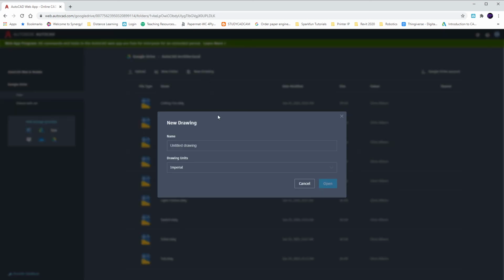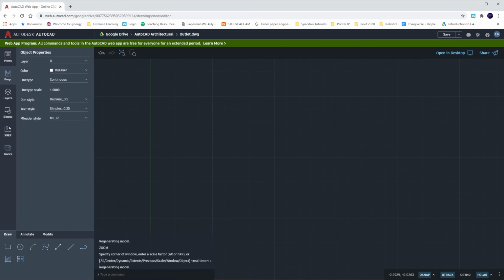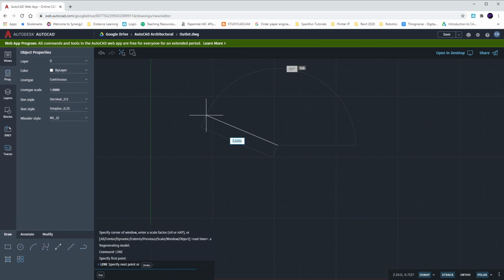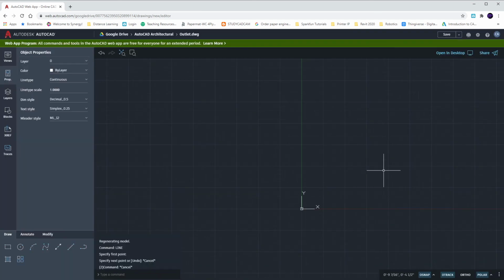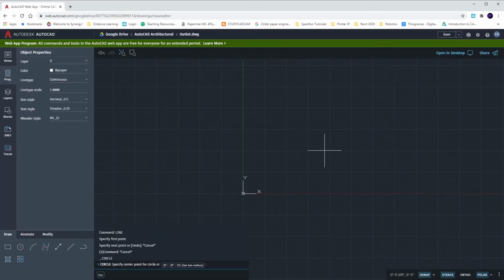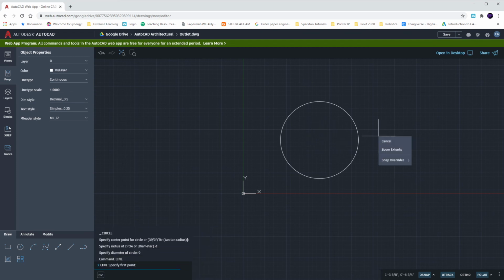New drawing, outlet, check your zoom, check your dynamic input, and change your units to architectural. For this one, we're going to create a circle that has a diameter of 9. And we'll draw a line starting at the quadrant.